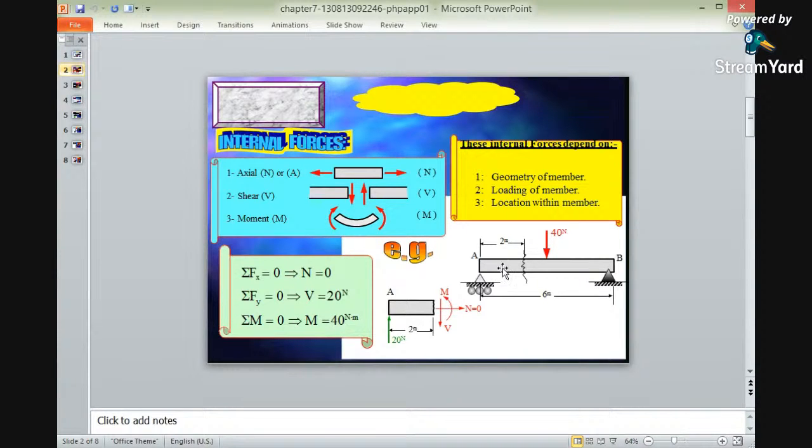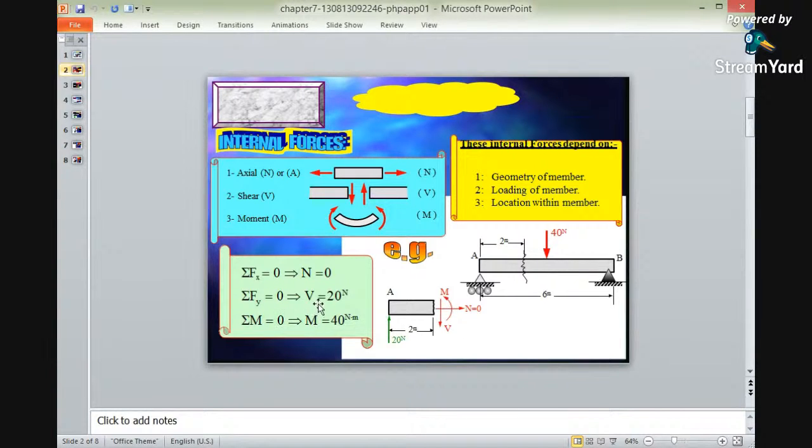So in this case, for this small figure, Fy will be balanced with this vertical reaction, that is 20 Newton upwards. We have to calculate the reactions as the load has been acting at the center. So this at 6 meters, that means the vertical reaction at A will be 20, and the vertical reaction at B will be 20. So here we have taken 20 newtons in the upward direction, which has been balanced by this vertical force acting downwards.